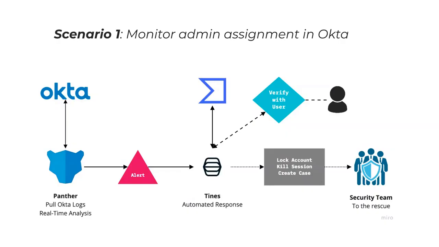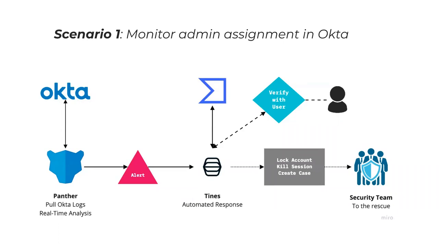What this is going to do is it's going to hit the VirusTotal API, and it's going to say, is this a malicious IP address? Like, is this actor who's assigning the admin coming from a known bad place? Then what we'll do is we'll verify this activity with the user as a second step to say, hey, we noticed something weird about this admin assignment. Did you actually do this? They'll say yes or no.